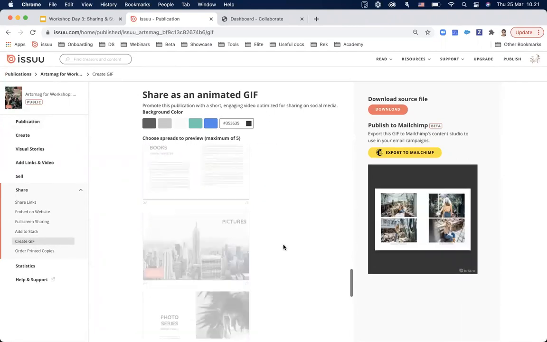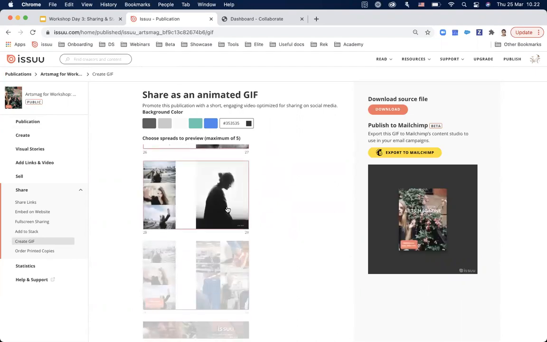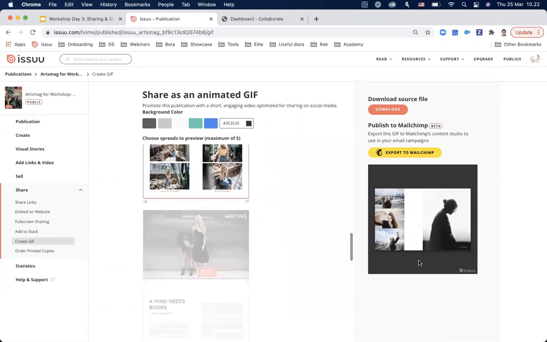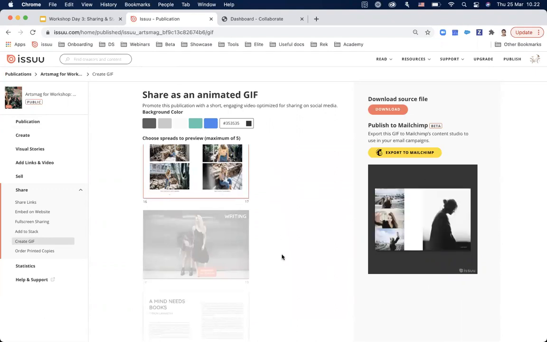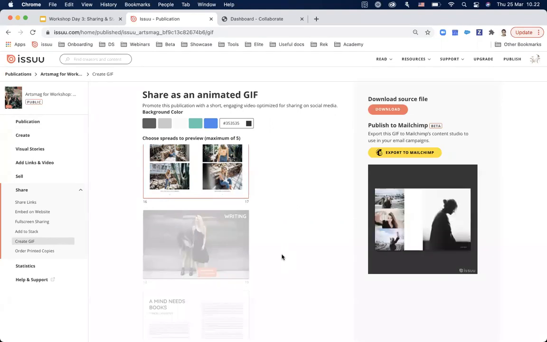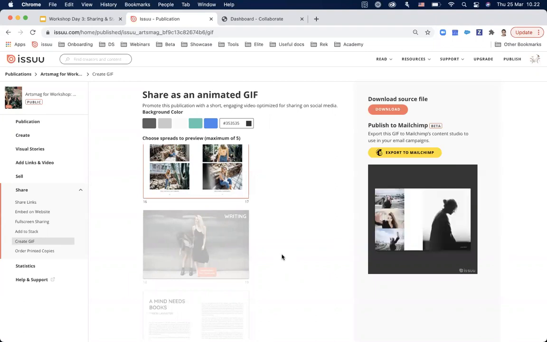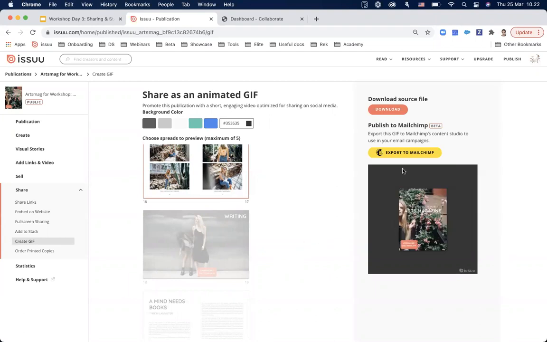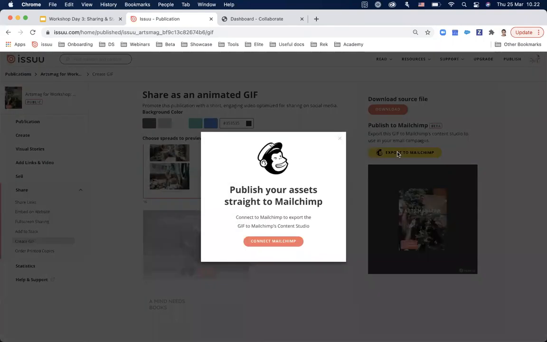Our customers usually select some nice looking visuals. So this is how the GIF looks. As I said before, it is a teaser, a short looping video content that can be easily shared. Why we came up with the Mailchimp integration is that you can export it easily to your Mailchimp.